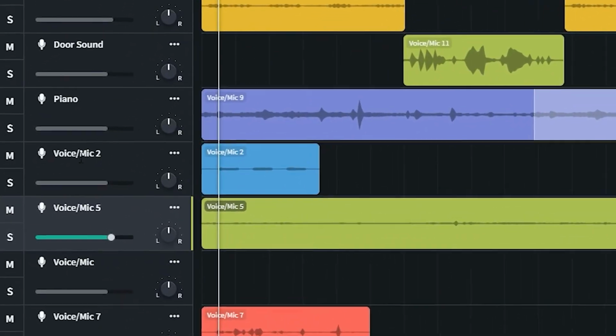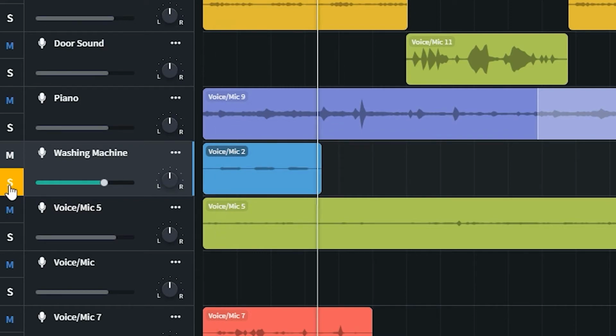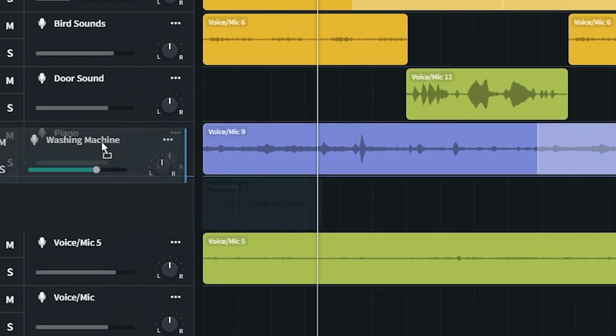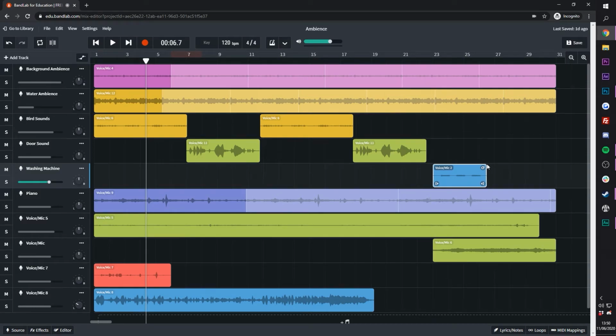The sound here in blue in Voice/Mic 2 is the sound of a washing machine. For this one, we're going to have it just come up at times when we think it's important, maybe near the end. So once again, we're going to drag it to the top, and then let's have it going at the end. And we'll have it repeating, because I think that might sound quite cool.